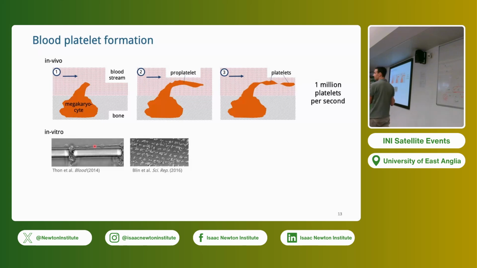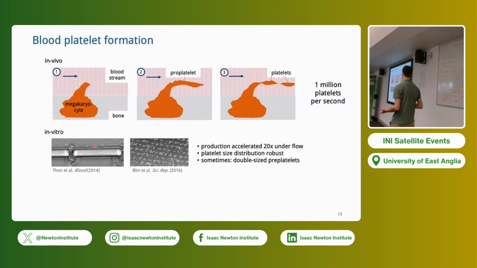Now, the interesting thing about these in vitro setups is that you can regulate the velocity. In vivo, you cannot. Your blood flow velocity is as it is. Now, this you can regulate, and what people have found in these experiments is that the efficiency of the process extremely strongly depends on the flow velocity. If you add flow velocity, you can accelerate the production by up to 20 times. So that's not 20%, that's up to 20 times faster than without flow.